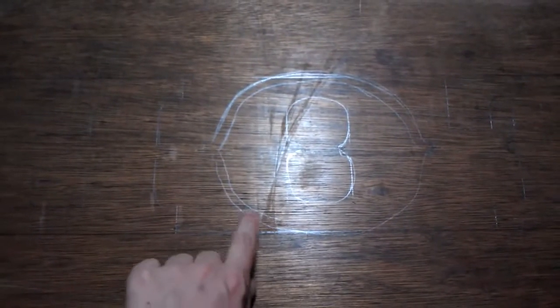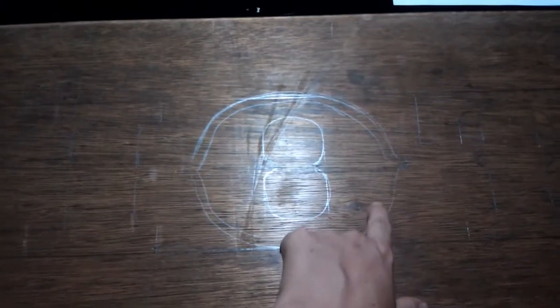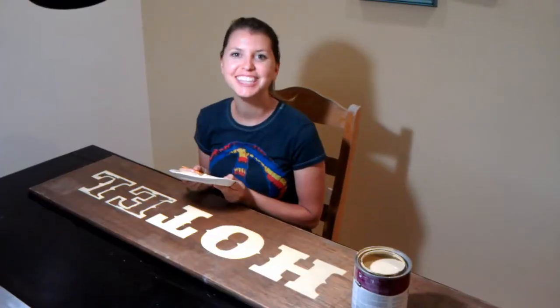But the next thing I'm going to do is take a paintbrush and do the outside edge, and then I can just paint in everything in between, and that's the fast part. And then I age it, and then we put it up. So I will get going on that, and I'll show you guys the next step when I'm ready.